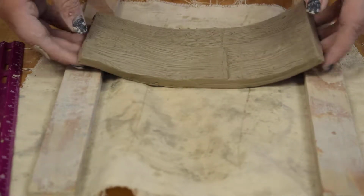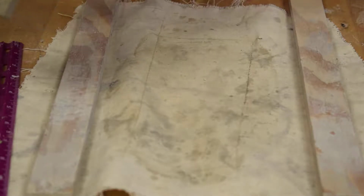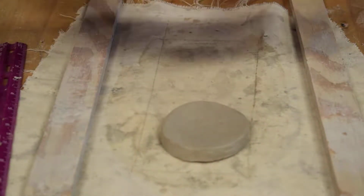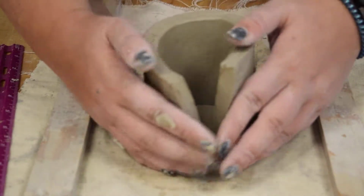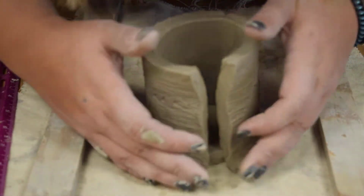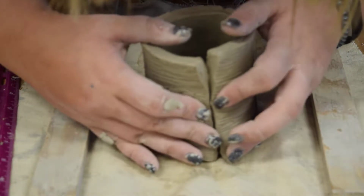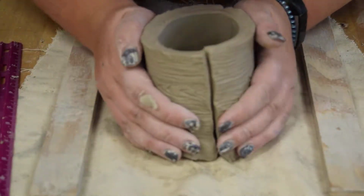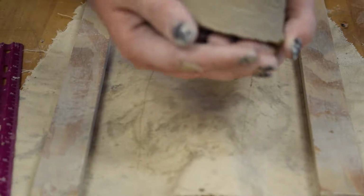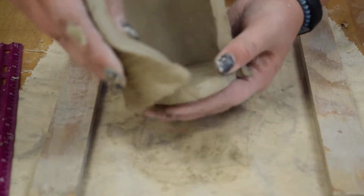Okay, so I have this nice slab. It's pretty even. It's a nice thickness. What I'm going to do now is grab my base that I made earlier, and I'm going to make sure that this fits all the way around. So it looks like I might need to roll just a little bit longer. No, it might fit. Okay, so it fits pretty well, but what I'm going to do before I put it together, we need to slip and score. So I'm going to unroll this.